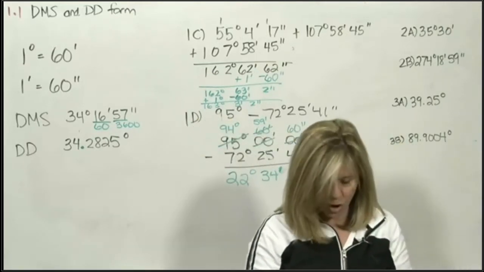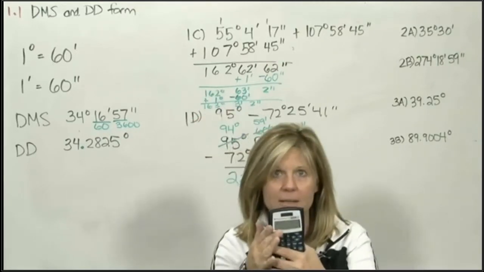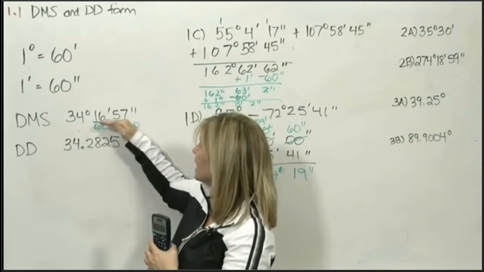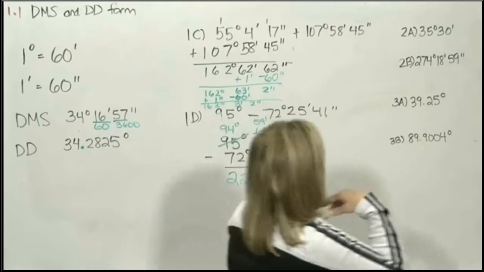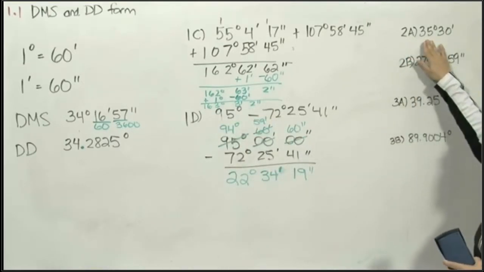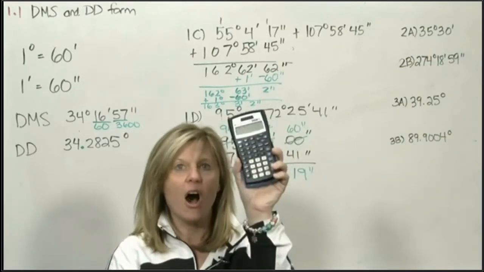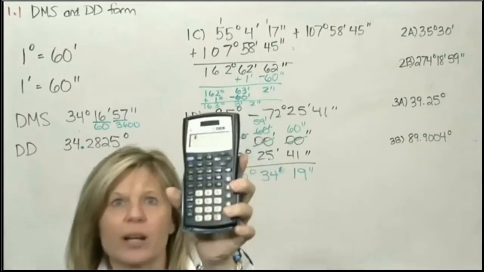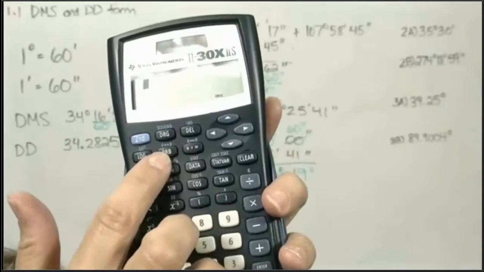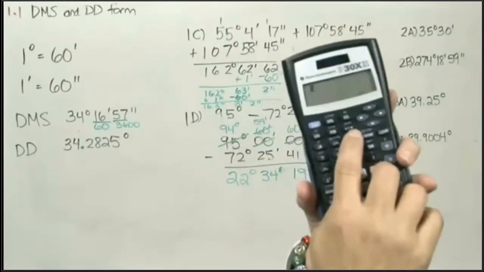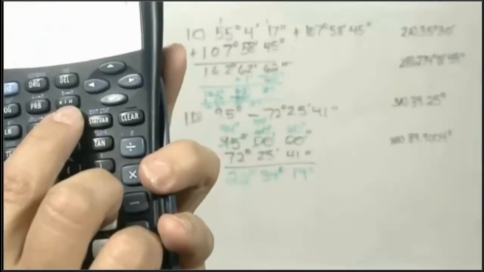All right, so let's first start with the TI-30X2S calculator. There is a button that's going to change degrees, minutes, seconds into DD. I just have to show you how to type it in. So here's my example, 2A. I have 35 degrees, 30 minutes. What I want to do is type that in the calculator. On the TI-30X2S, I'm going to bring it up here close. This is in your notes. The button is in the second row, and I believe it's in the 3rd column. It is a degree, minute, second button. Okay, I hope you all can see that.